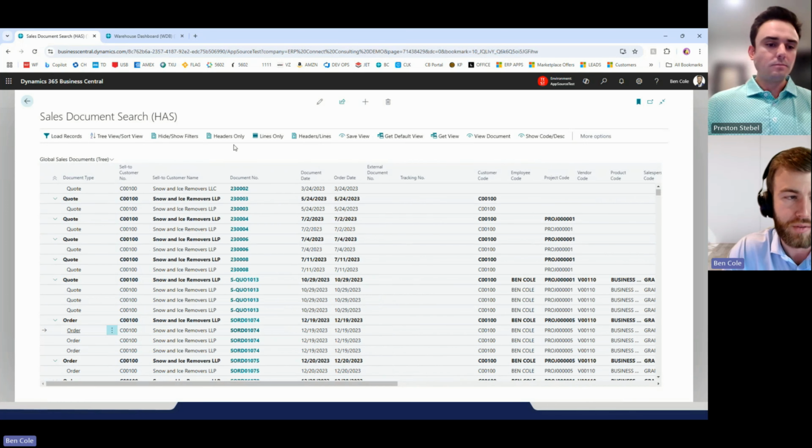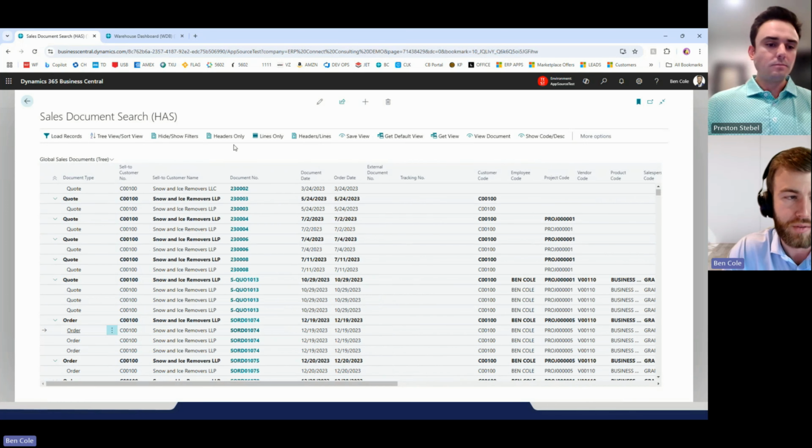Maybe if I come out here, click a different view. If I show and hide my filters now, looks like this one is that same customer, but no item filter here. Let's go to like 1021, right? So again, just different items, different views that you can do there. I'm gonna get rid of that because there's probably no items. Or maybe you just want to do, let's just do invoices, right? I can load the records and show and hide the filters. Now it's just showing the invoices, right? So you can get a smaller sample size. And of course you can do date filters, salesperson filters, dimension filters, location filters, all that kind of stuff.